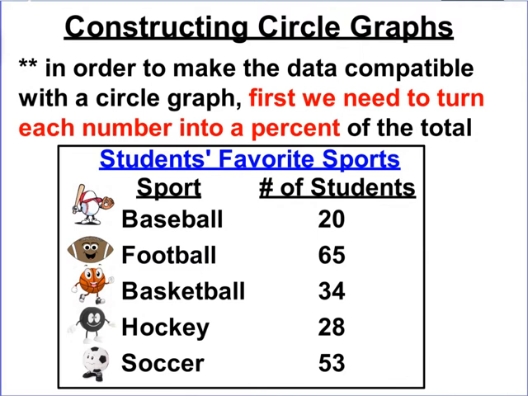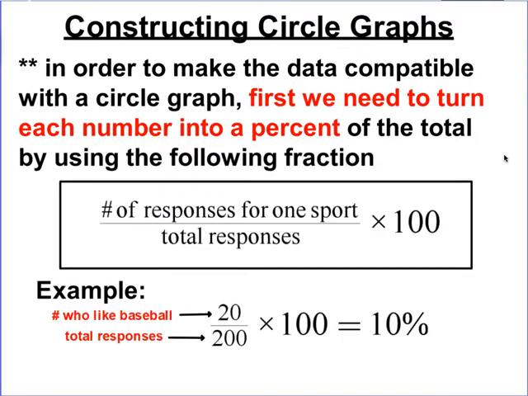So let's turn each number into percent. In order to do that we need to figure out what the total number of respondents was. There were 200 total responses to that question that was in the table on the previous slide. Out of those 200 responses we're going to calculate a percent for baseball first. And to do that you use the formula that's in the box right here. All you do is take the number of responses for a particular item here with baseball and put that over top of the total number of responses. Here there were 200 people asked and you change that to a percent by doing your division problem and then multiplying by 100.